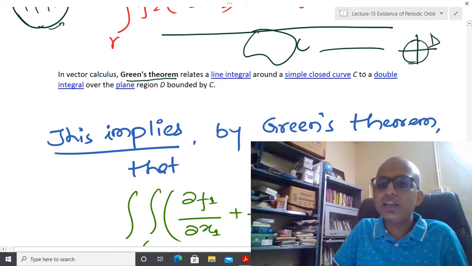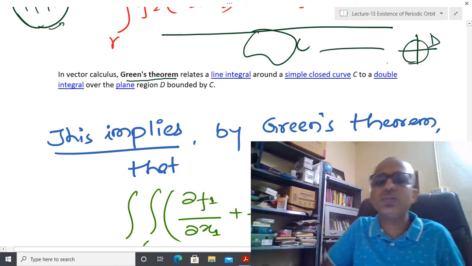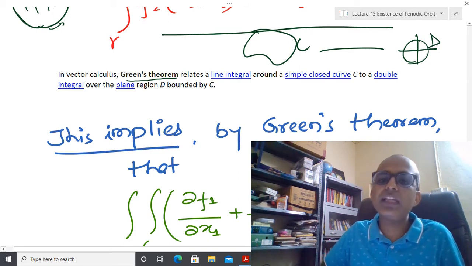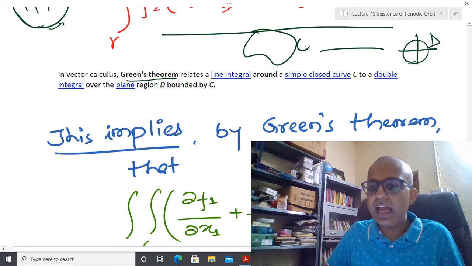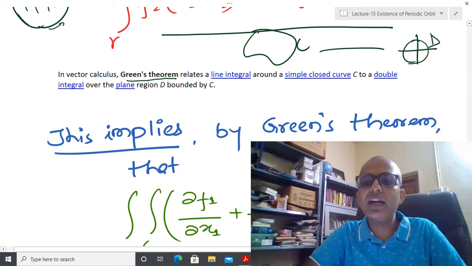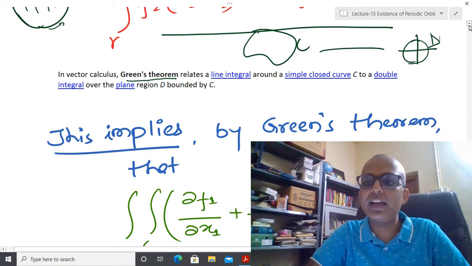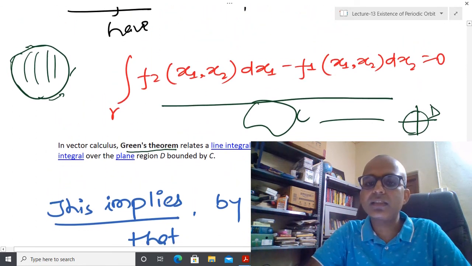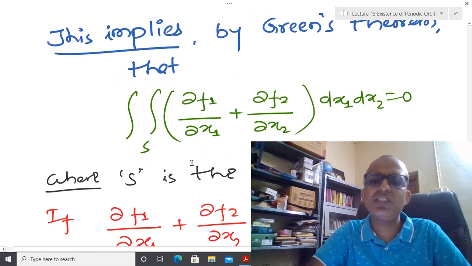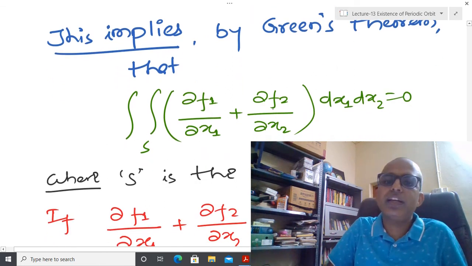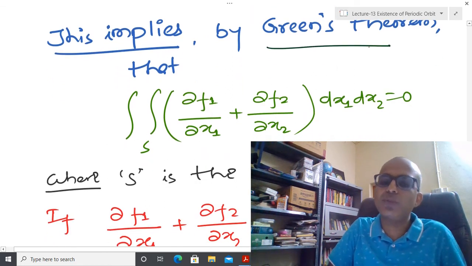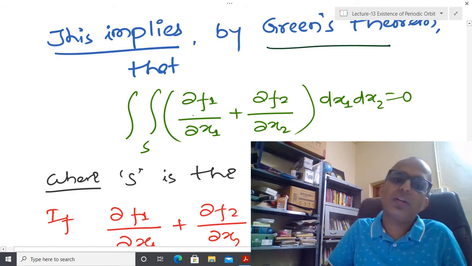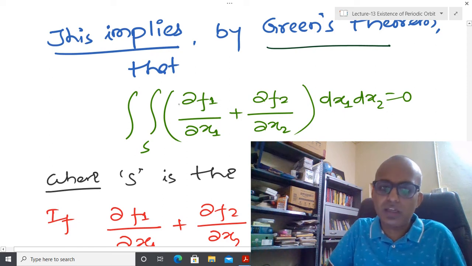So they are telling how to relate this. Somehow it is converting a line integral to something like a double integral, and after converting the line integral to a double integral, you can see that whatever negative sign is here is somehow converted into a positive sign. This is just from the application of Green's theorem. So please check Green's theorem. The idea is that I am going to convert a line integral to a surface integral or double integral.